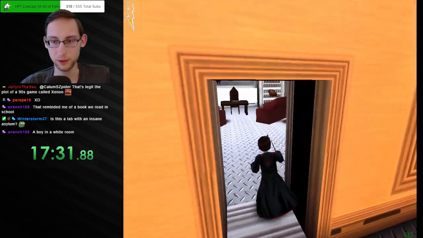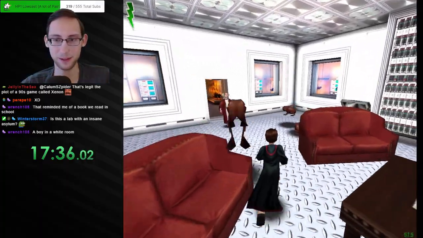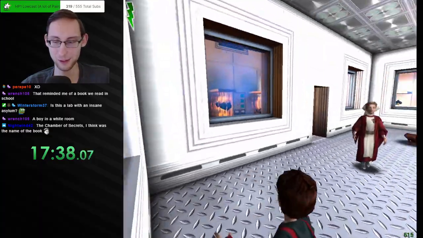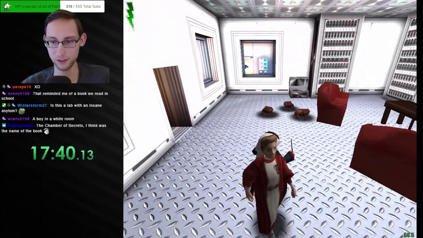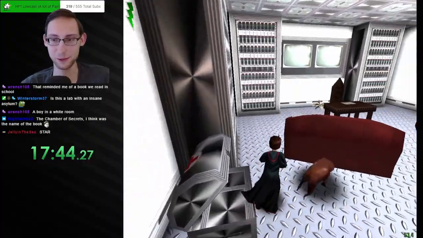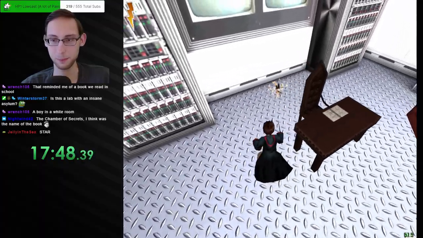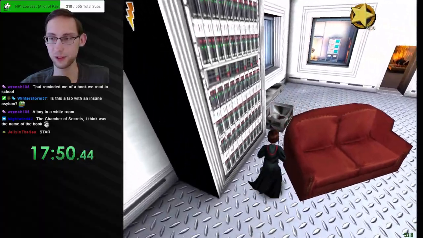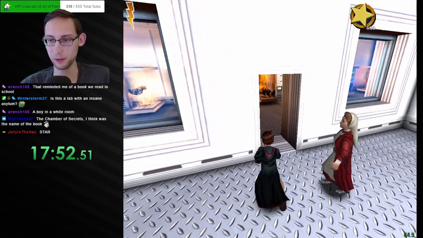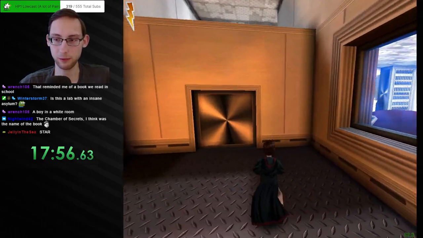She does open it. Oh my god, it's like Myrtle in the bathroom. This is a lab in an insane asylum. I don't think so. I think it's more supposed to be like a space station. Does she talk? Aww, I would have loved some creepy custom voice lines. Thank you. Actually almost didn't see that. That's a cool secret. I mean, it actually wasn't a secret, but cool room. Okay, I think we've seen everything here.